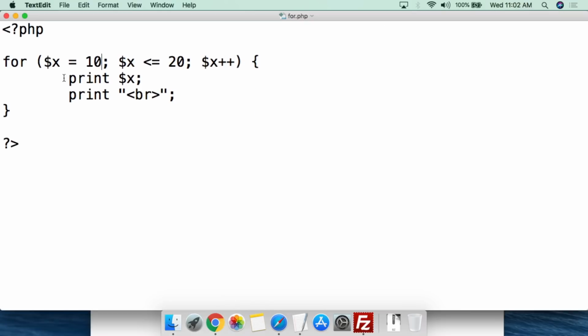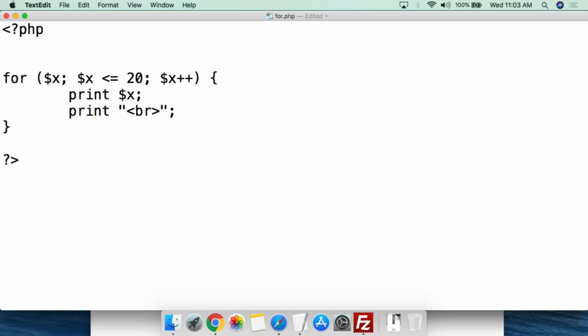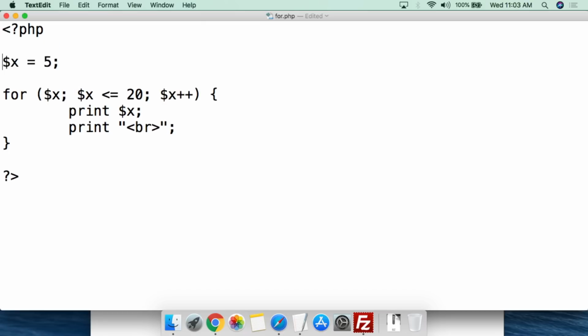Now it is important to understand that the variable does not have to be created and set within the for loop itself. We could just call the variable x, but set it outside. So we could create x, set it to, I don't know, 5 up here, and this is another way that we could run the for loop. Let's say you're grabbing information from a form or from something else, this is a way you can create and set the value of the variable from the output of something, whether it's a database, a form, or a file. Once this has been created and set, then it can be given to this loop, and it will run basically the same way.